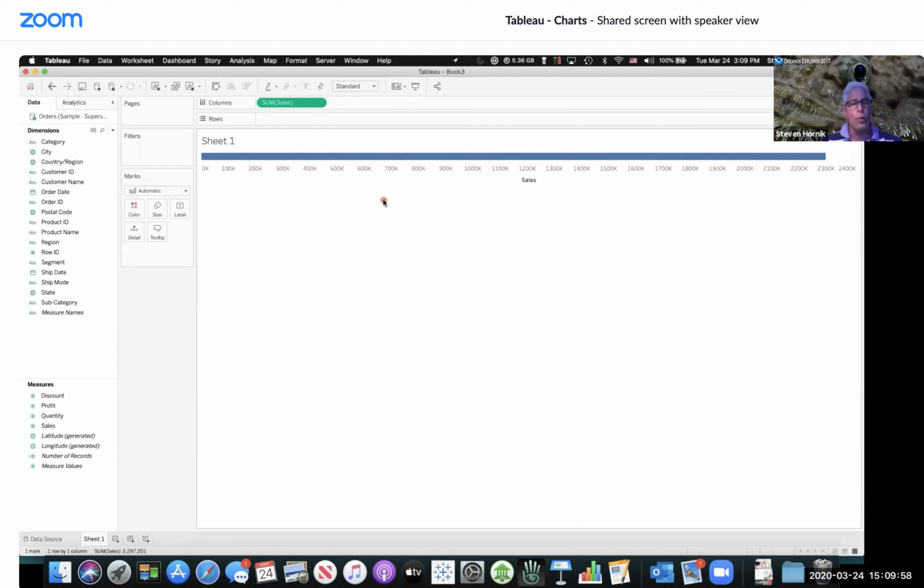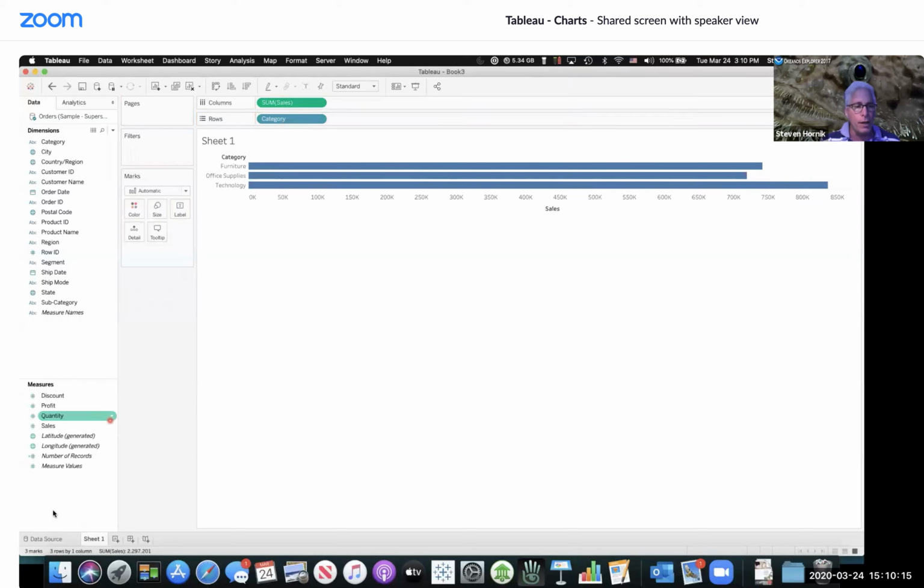dimensions are what provides the level of detail. Right now, the level of detail is simply sales. What's our overall sales in this underlying data set? But if I take category and I drag category onto rows, now my level of detail is changing. Notice right down here, it says 3 marks. Here's mark 1, mark 2, and mark 3. The bar, the length of the bar represents the amount of sales for furniture, for office supplies, and for technology. Notice a couple of things.